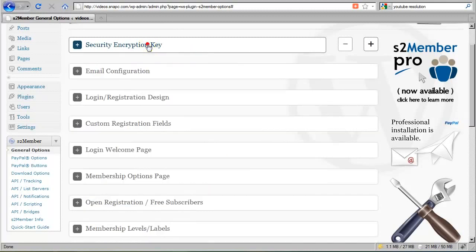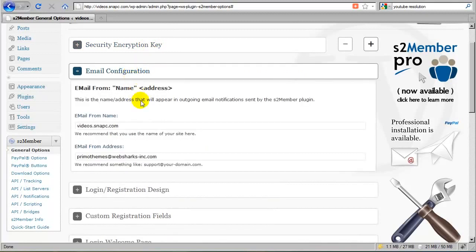So let's collapse this now and move on down to the email configuration. This gives you some additional control over how emails sent specifically by the s2Member plugin are received by your customers. Here is the name that they are sent from, and this is the email address that they're sent from. These will be filled in by default for you already, but you can change these if you like.